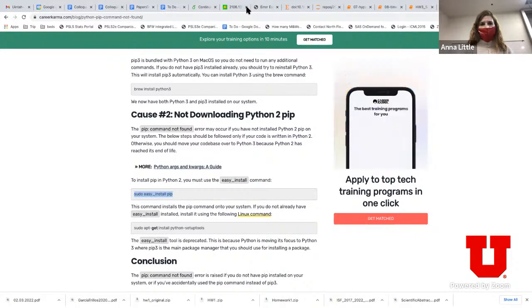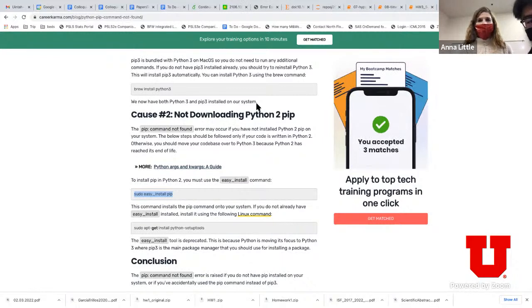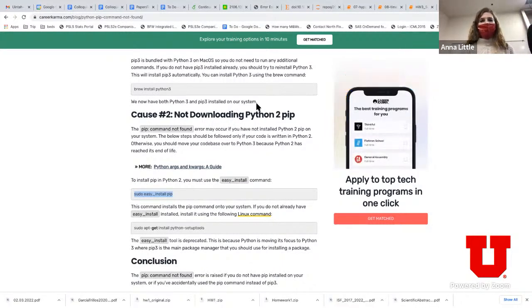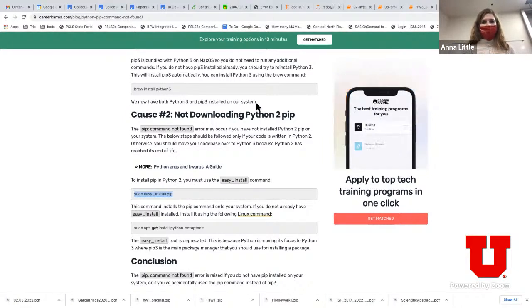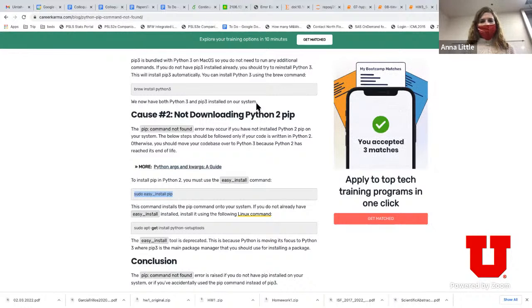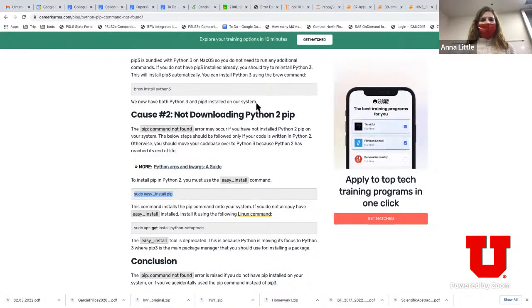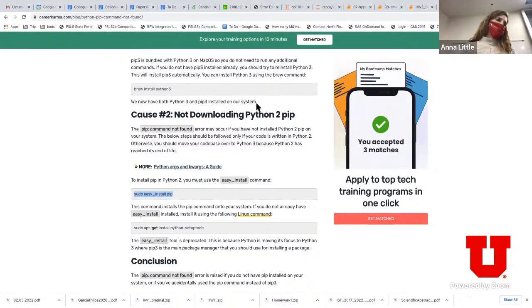Okay, we have a comment in the chat. You want to check environment first. Feel free if anybody has any suggestions or has run into a similar issue. So we've got someone trying to do the pip install and pip is not installed on their computer.